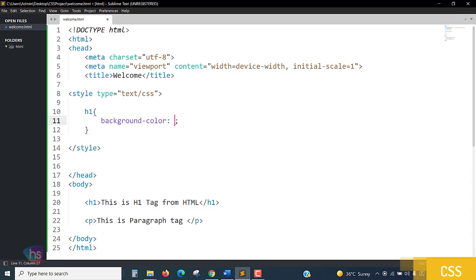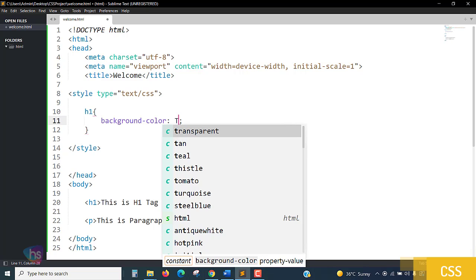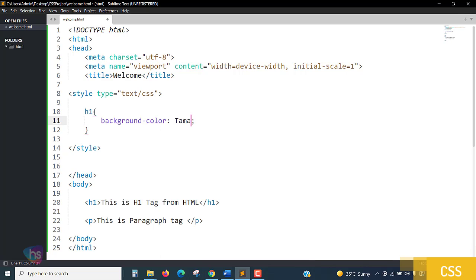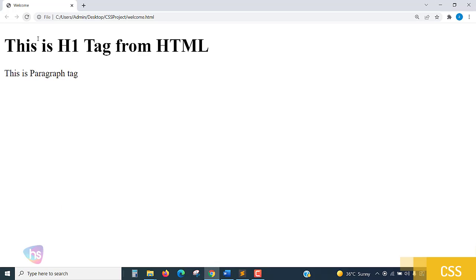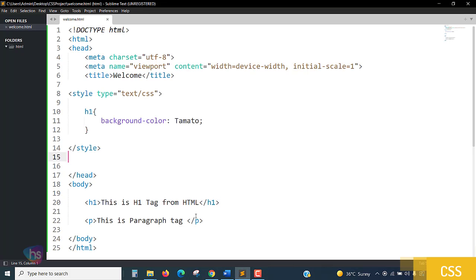Only the h1 tag will apply this background color, let's take tomato. Save this and let's see how the h1 tag is going to reply. Run it. Wow, h1 background color.